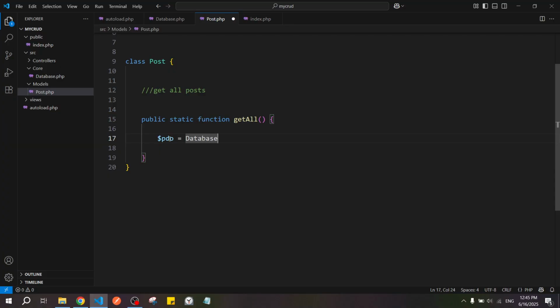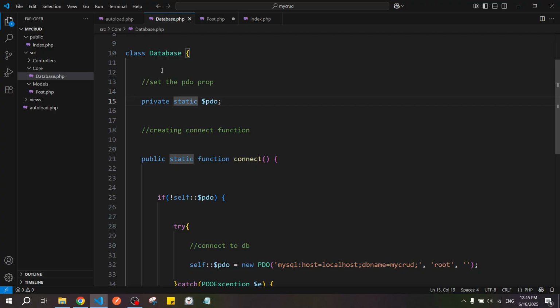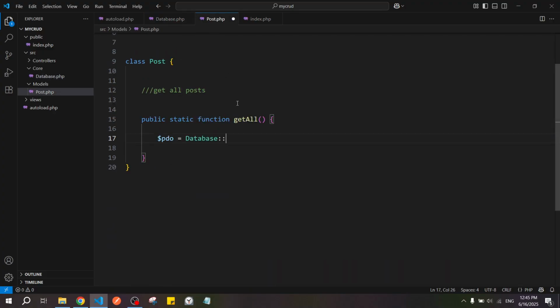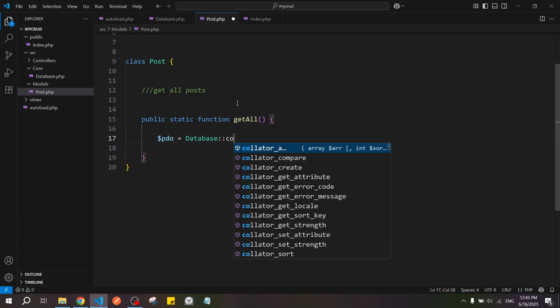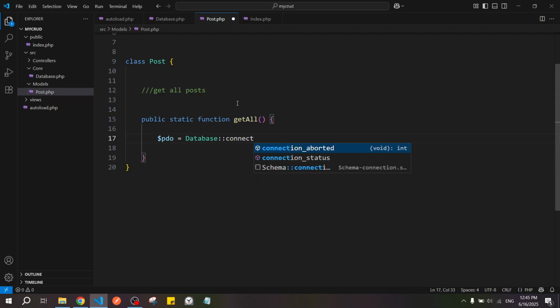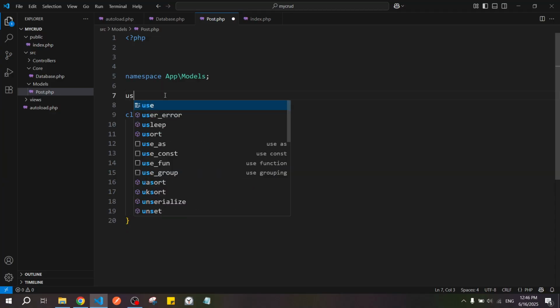All right, so for the PDO, I'm going to access the database, which is the database class right here. And from inside it, I will grab the connection right here, the connection function. All right, and again, since this is a static function, we do not need to instantiate the database class in order to get it. All right, and of course, I need to use this database class so I can actually work with it.